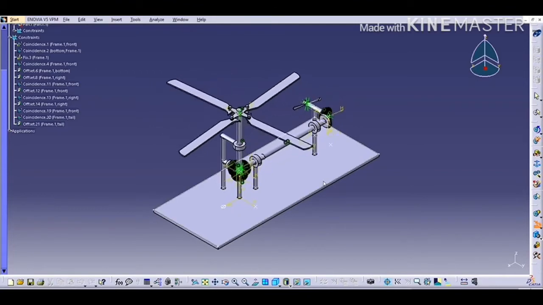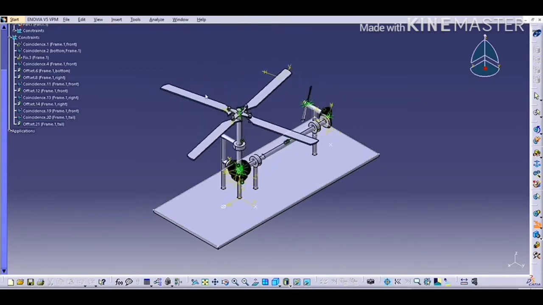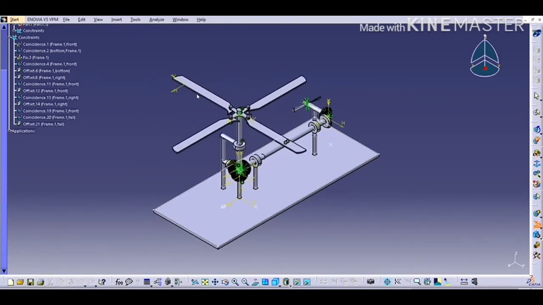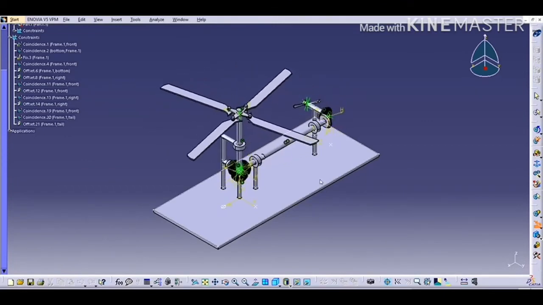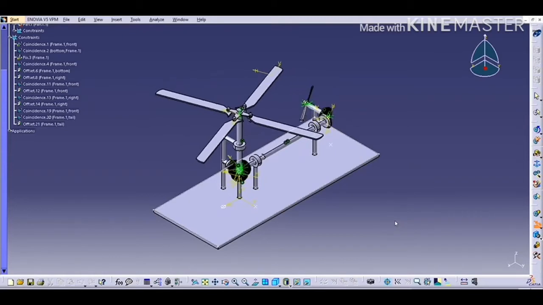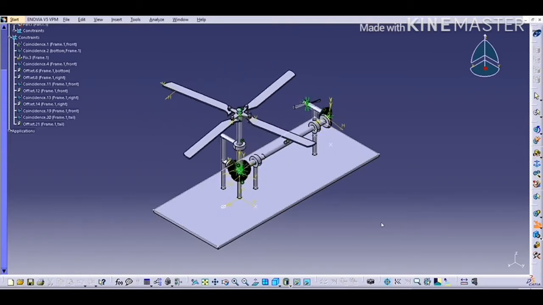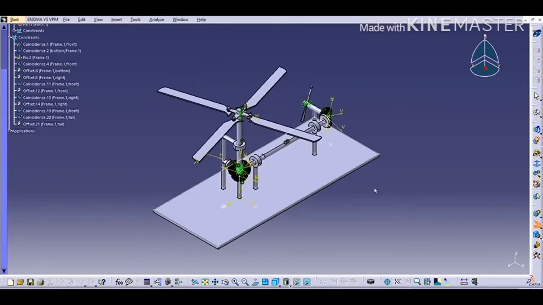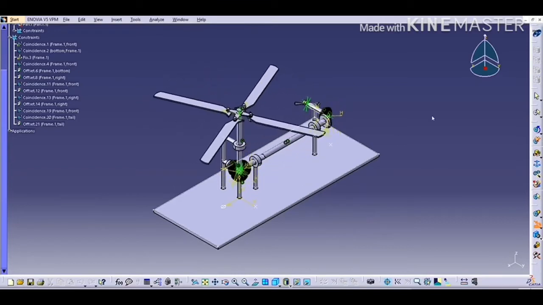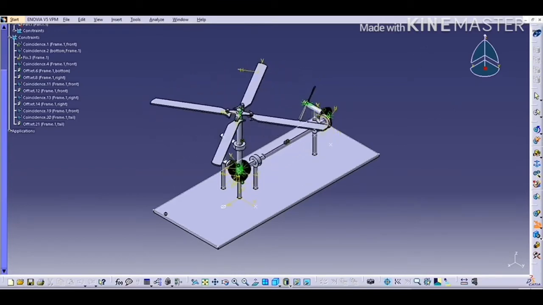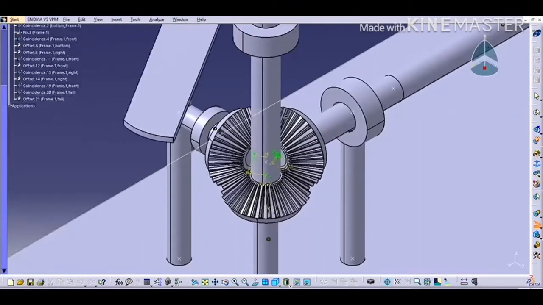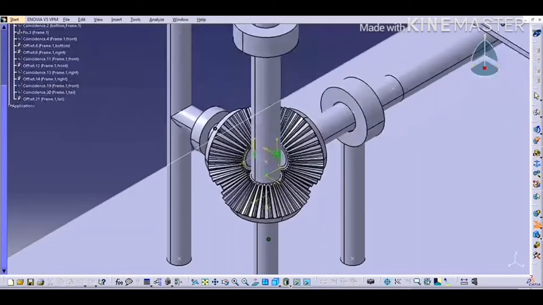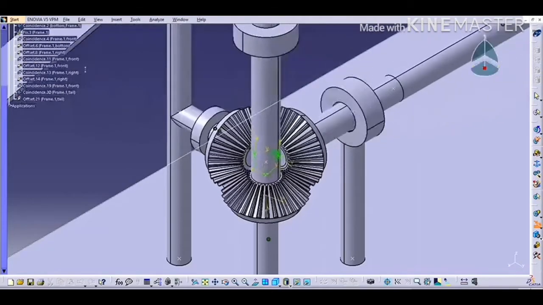My name is Varapi. I will take care of how it works and the simulation part. First of all, our project consists of 5 bevel gears, of which 3 are in the main gearbox and the other 2 gears are in the rear gearbox. The reason our group decided to use bevel gears is their capability to change the axis and transfer motion between non-parallel shafts.